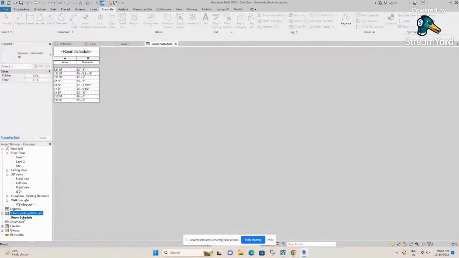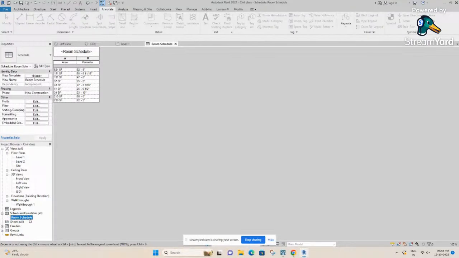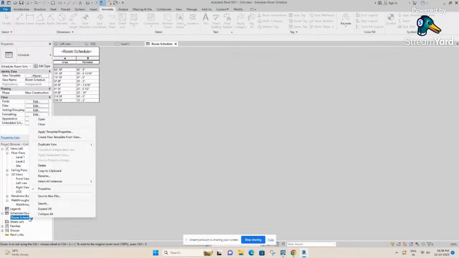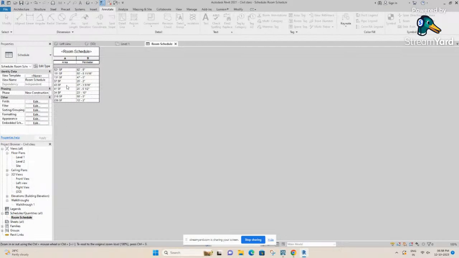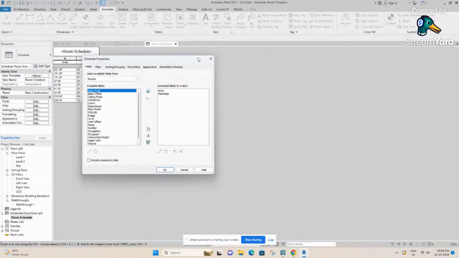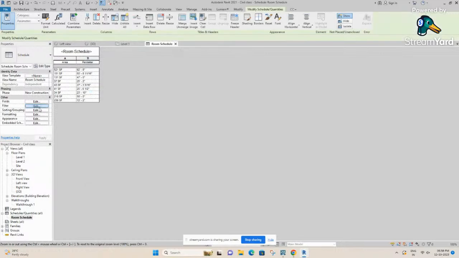If you want to alter it, if you want to add or remove any items from the schedules, what you need to do is go to the schedules in the project browser and click on room schedule. Now you can always add or subtract any element to your schedule.